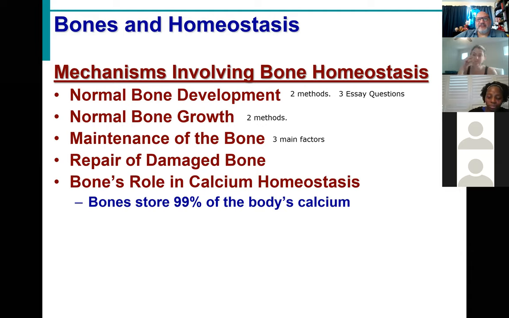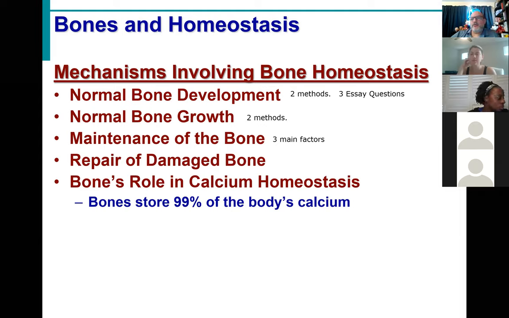So does that mean that they'll just go without calcium on that day? No, what it means is that if it comes down to a choice between having the right amount of calcium in our body and having big solid bones, who's going to win every time? Yeah, exactly. Like you guys mentioned, we'll break down our bone to get that calcium out of our bones, out of our teeth even, to make sure that we have the right amount of calcium. So when we talk about the homeostasis of bone, we cannot forget about bone's role in maintaining calcium homeostasis. So we're going to talk about that as well.